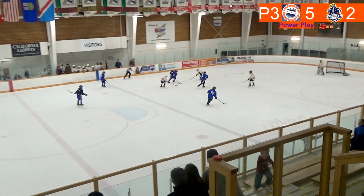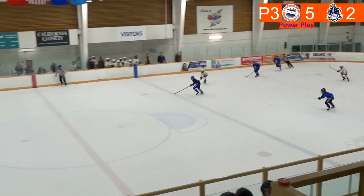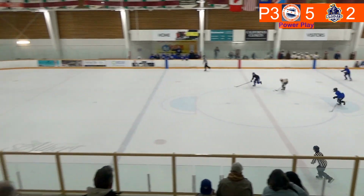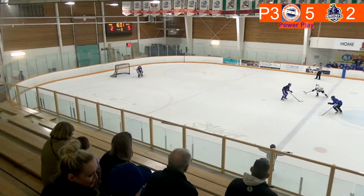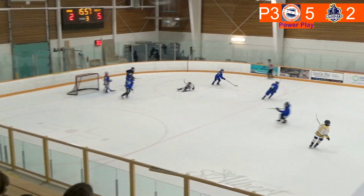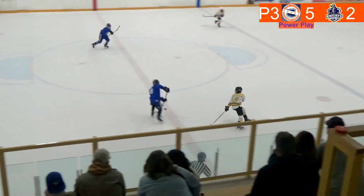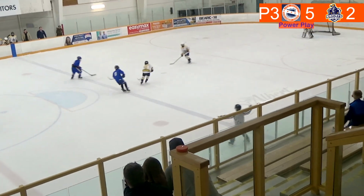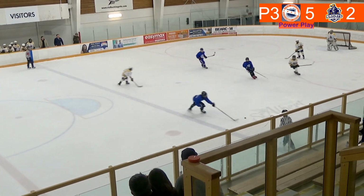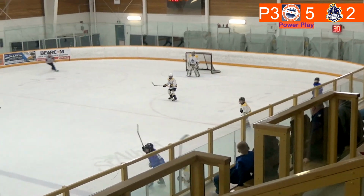17-14 up to number 9. 9 trying to drive. He had the puck knocked off his stick. Balled up by 14. Put into number 9. And here comes the Knights. Number 9 up the right wing. Daniel takes that away. And it's put up the near side. Here's number 8. Couldn't get it to stick on his stick inside the Knight zone.